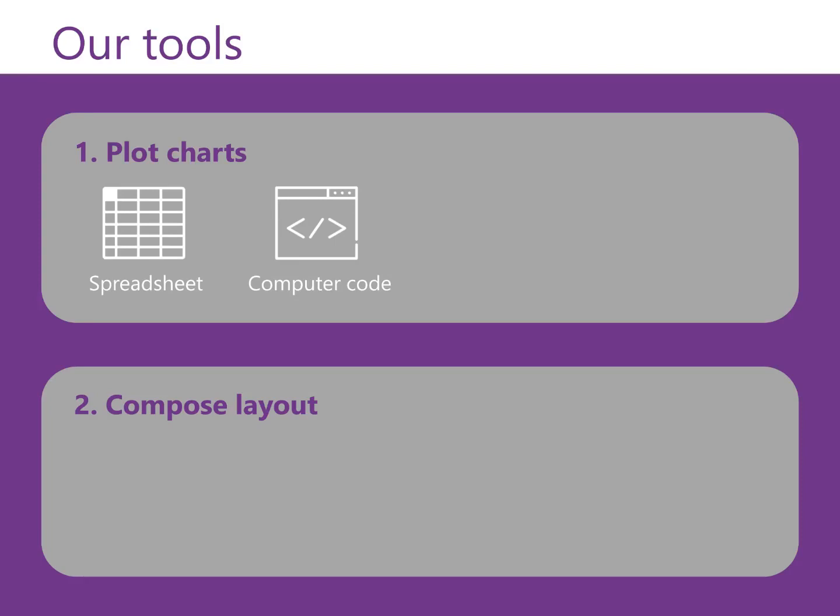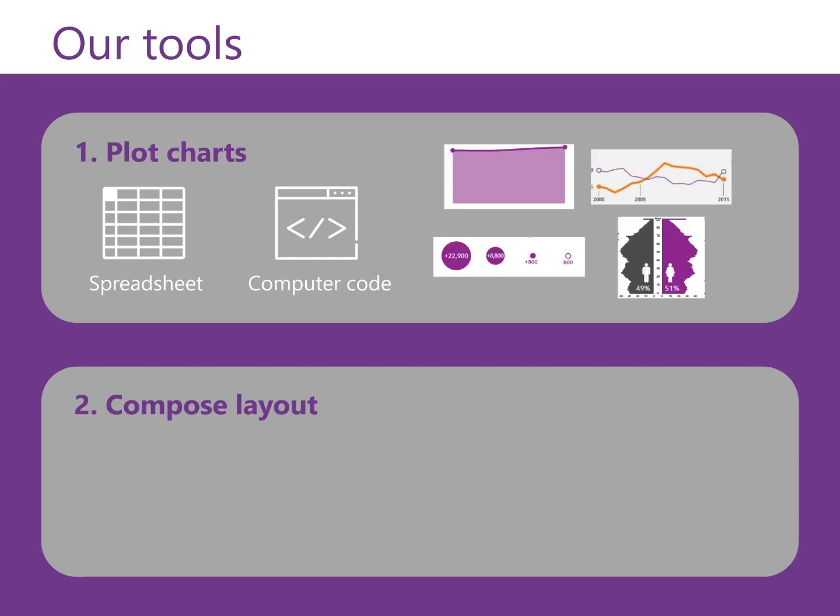So to create charts, we use a mix of spreadsheets and code, and it depends on the situation. So we'll use spreadsheets often for one-off tasks, and code, we'll use that often if we know we're going to have to repeat this in future. We'll export charts to an image file, and we try to do as much formatting as possible at this stage so that we can avoid having to make lots of little tweaks later on.